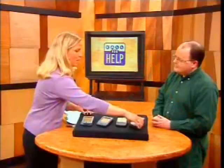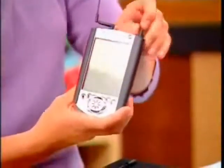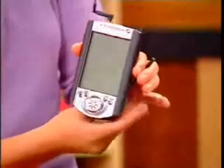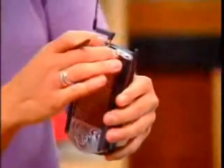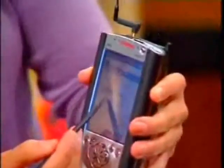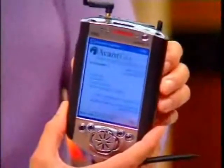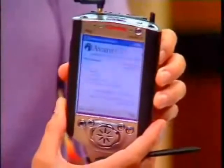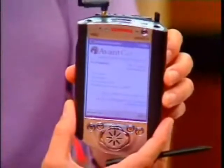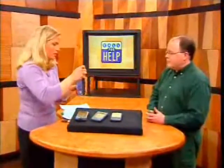Now, the final one we have here is the Compaq iPaq. The sales of this PDA have gone through the roof — it's a very popular device, to the point where they don't even have the color LCD screens anymore and they're really limited in their production cycles. What are the wireless options here? Well, the wireless option we're showing is an AirCard, which is basically a cellular phone card on the rear of the device, and that uses a cellular phone network to access the internet. That's a little more expensive — the iPaq costs around $500, and then the AirCard and the expansion pack you need costs about another $400 on top of that. So it's going to be expensive and slightly larger than the rest. Coverage is a little bit different here because this uses a cell phone network, so you can go wherever you can go with a cell phone network — giving you a slightly wider option than some of the others.